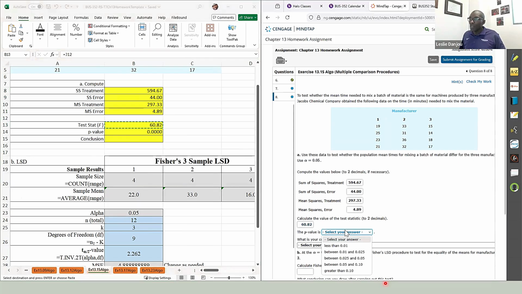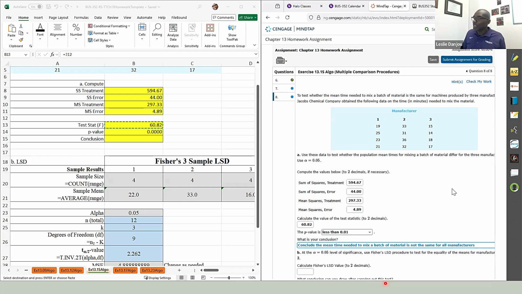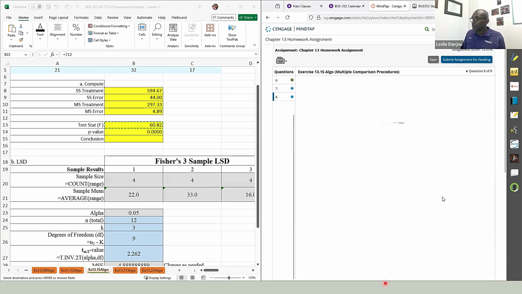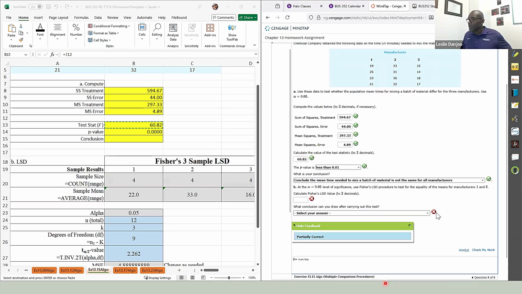Your p-value is less than 0.01, and the conclusion should be conclude that the mean time needed to mix a batch of material is not the same for all. Because it says rejected, I'm going to put that. Let's check our work. Outstanding. Let me smallify that. Yep, good.